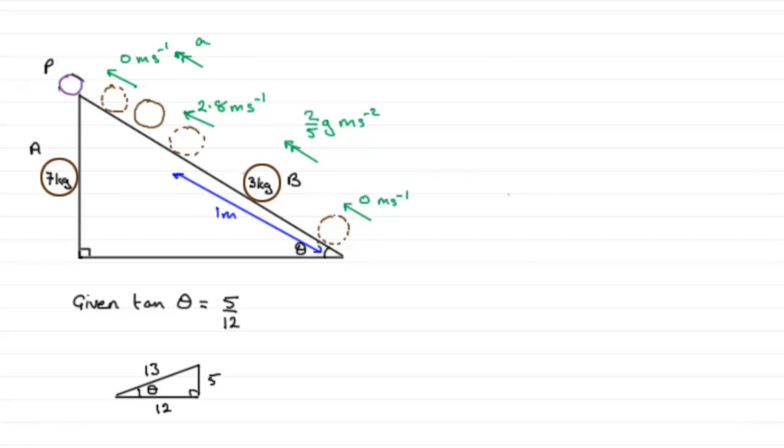We need to mark on the forces acting on the particle. There's going to be the weight acting downwards. It was mass 3 kilograms, so it's going to be 3G Newtons. There's going to be the contact force, the normal contact force coming off the plane. We'll call that R Newtons. And we've got the frictional force acting down the plane, opposing motion. So we'll have that going downwards, like so. And that, we know, is going to be μR. We know that μ is two-thirds, so we've got two-thirds R Newtons.